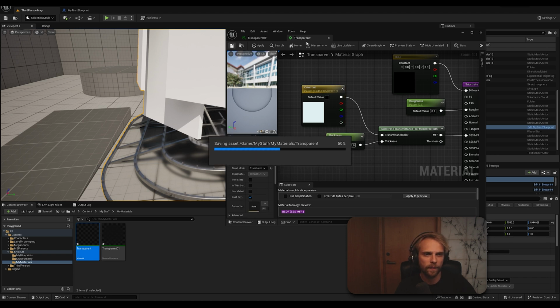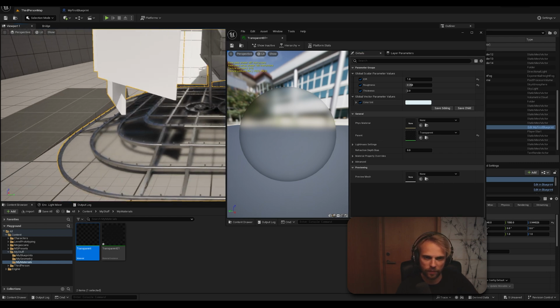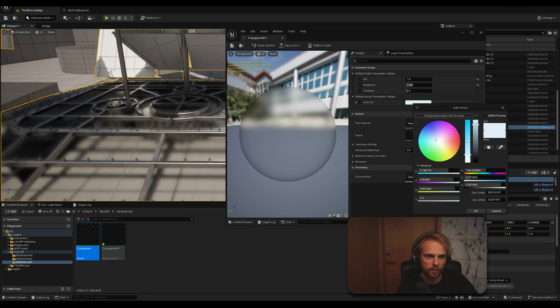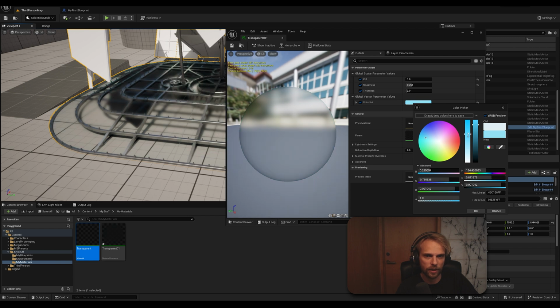Save that. And now under the instance material settings, I will have color tint as a variable that I will be able to change. And technically this should change, but yeah, it kind of does. You do need a pretty active color.